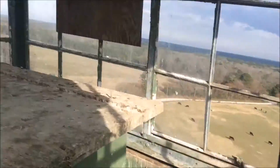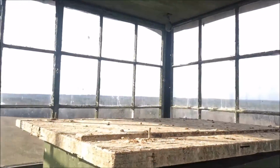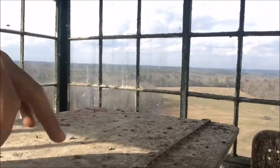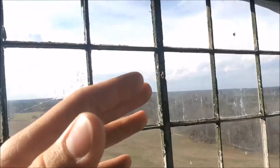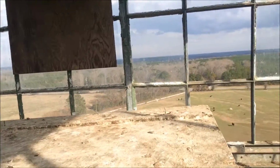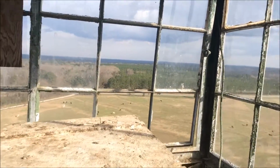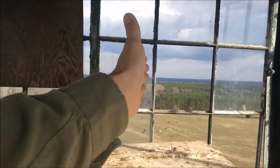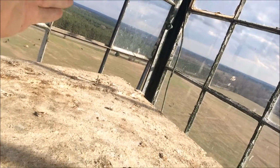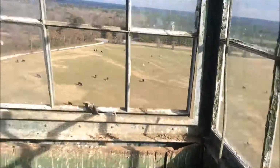This right here is the firefinder stand. What the firefinder is, it's a circle. It would sit up here and have 360 degree marks on it, and 0 degrees was facing north. So when I see a smoke, like that one over there, I turn the needle so that it's pointing in the direction of the smoke. From there, you'd have a reading, let's say 76 degrees.